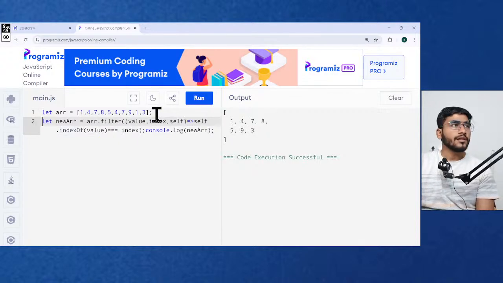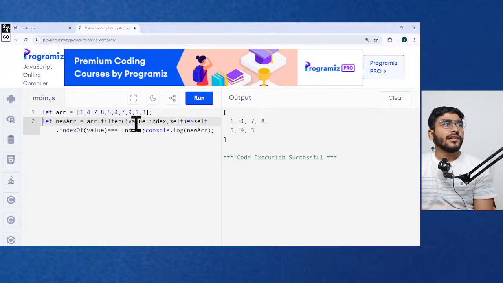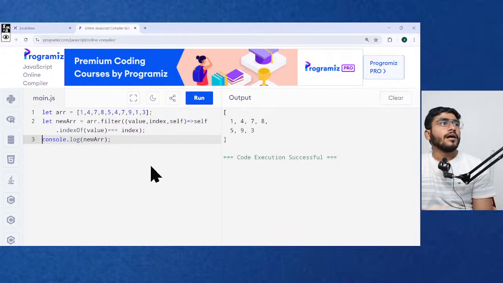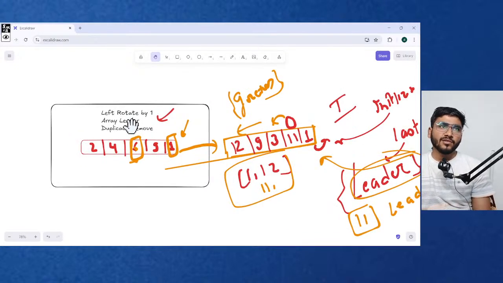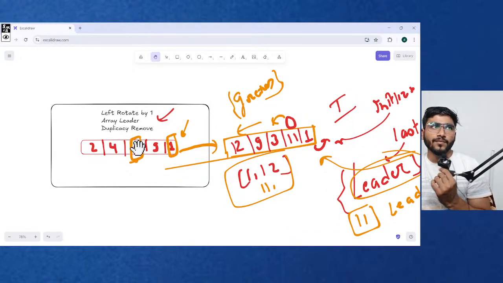So what he did here is filter on the basis of value and index: self.indexOf checks each element of the array, and that is the combination of indexOf and filter. Yes, it is working. So we can remove the duplicacy by n number of methods, but these are the simple ones.